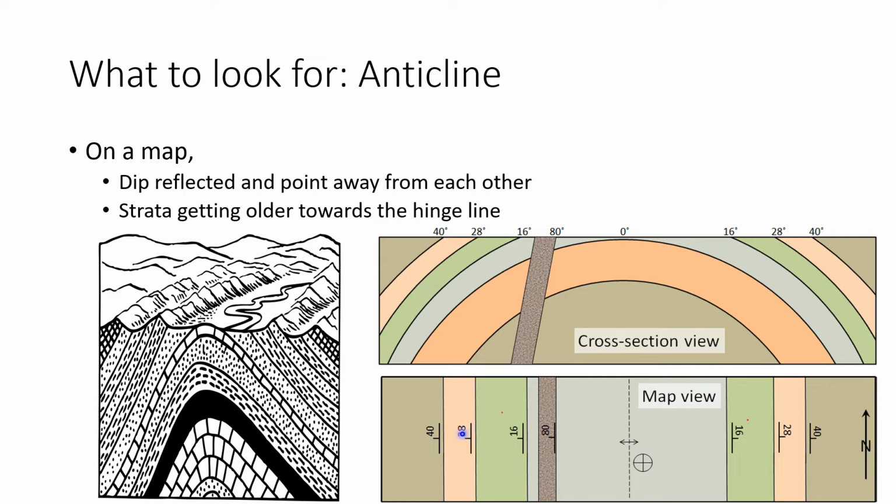If we were to take that and look at it in cross section, you're going to see these beds dipping off like so. You can see that in the cross section here, where the beds are dipping off in different directions. Now, if we were to apply ages to it, knowing that this is an anticline, we know that the center here is the oldest rock, and then this one is a little bit younger, this one's a little bit younger, and this one's younger too, so it's going to be getting younger outward.